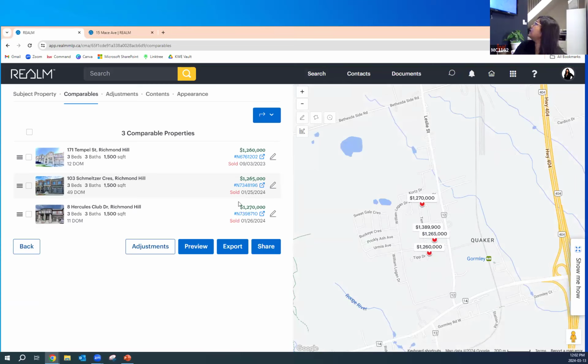So it allowed me to add the comparables that I've selected, and it took me to the comparables list.